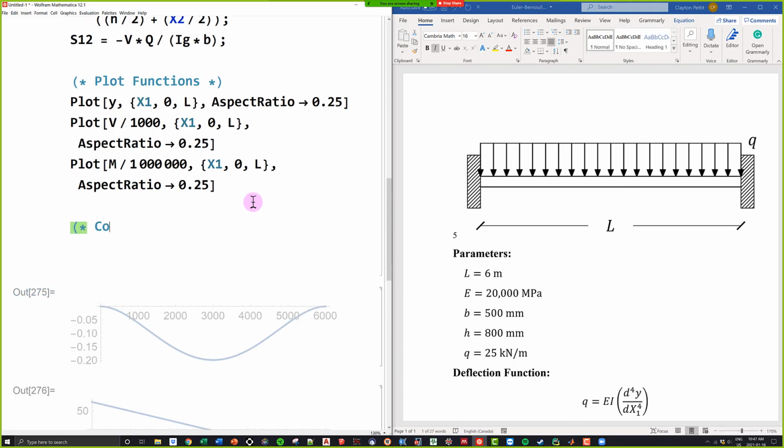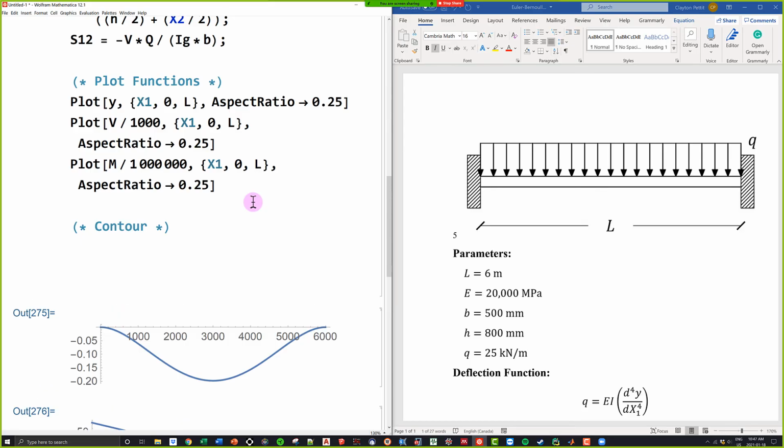So what I'm going to do is go ContourPlot, just something like that. When we're doing contour plots, it's actually going to be basically the exact same as above. The only difference is we're going to have two variables. So we're going to type in ContourPlot. It comes up. And this is how we're going to plot the stress functions. We're going to want the contours. Basically, how does the stress vary over both the length of the beam as well as the height of the beam? So this one's going to take in 3 arguments, unlike the previous one, which took in 2.